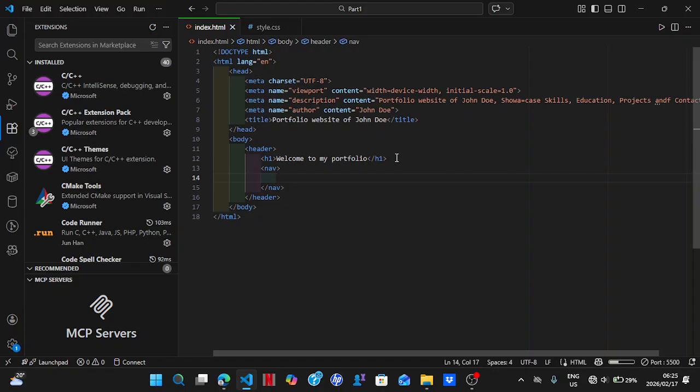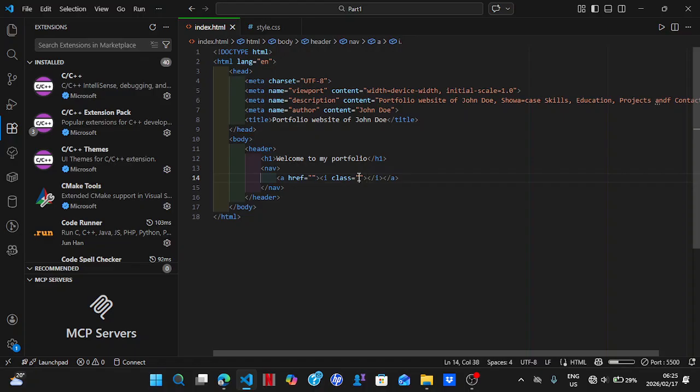There are many ways to create a navigation bar, so let's just start with the simple one. We'll just add an anchor like this, and then I'll add an I class like this.